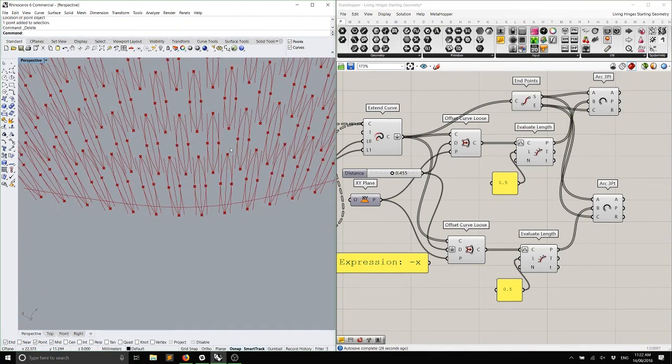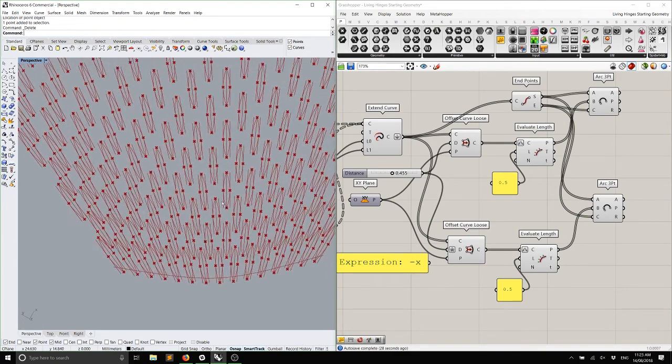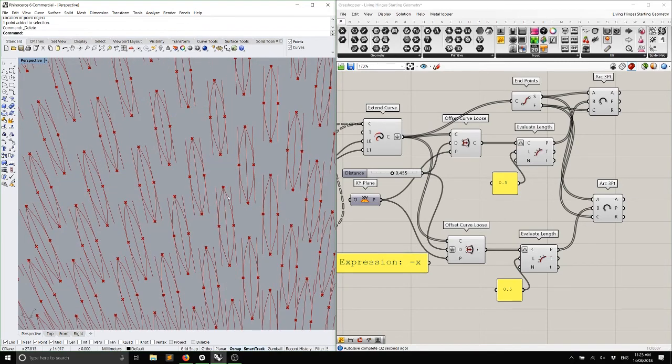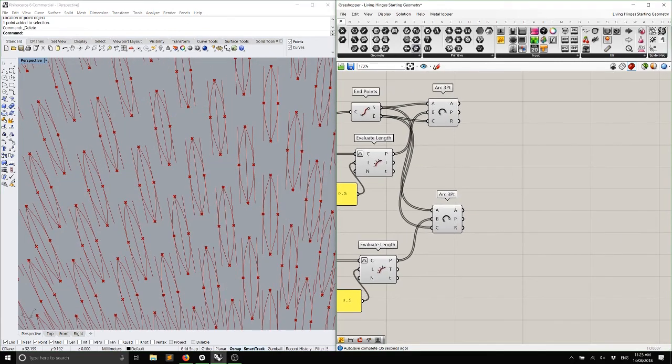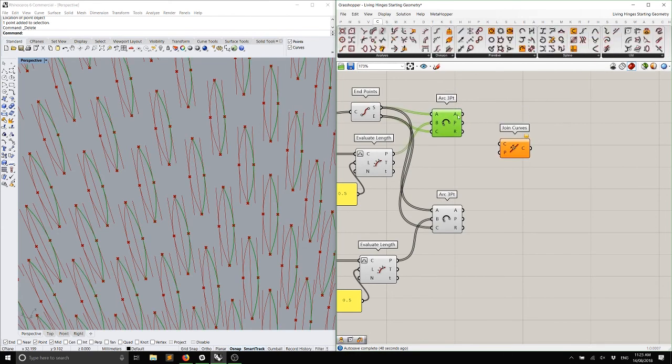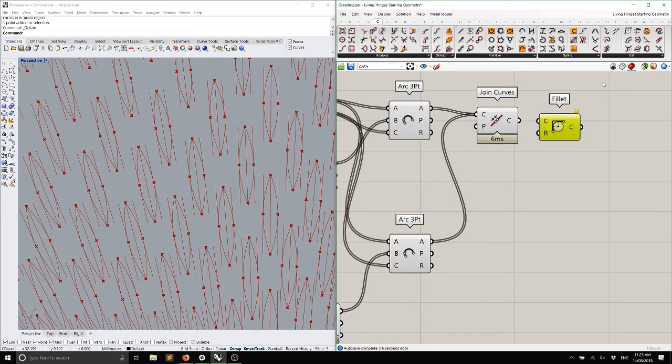So we're getting very weak down here, right? And we just want to make these little lozenges. So what we're going to do is join the curves. We're going to plug both our arcs into the joined curves. What that'll do is look for all the curves that are actually touching end to end, and join them as a single object. And then after we've joined those curves, we can throw in a fillet, which you can find under curve utility, in the same area that you get joined curves.